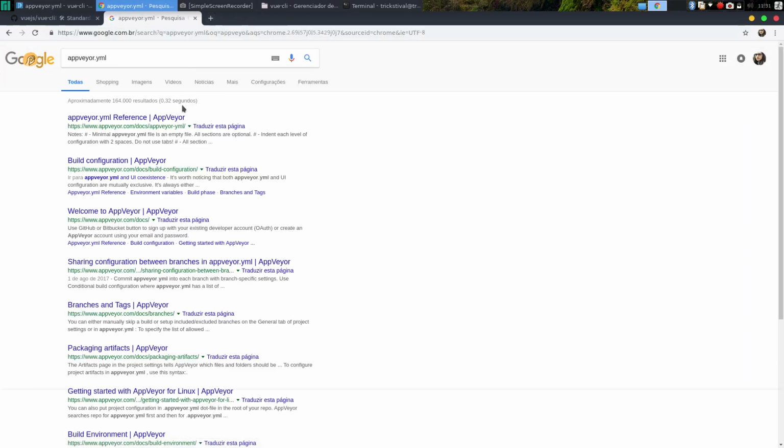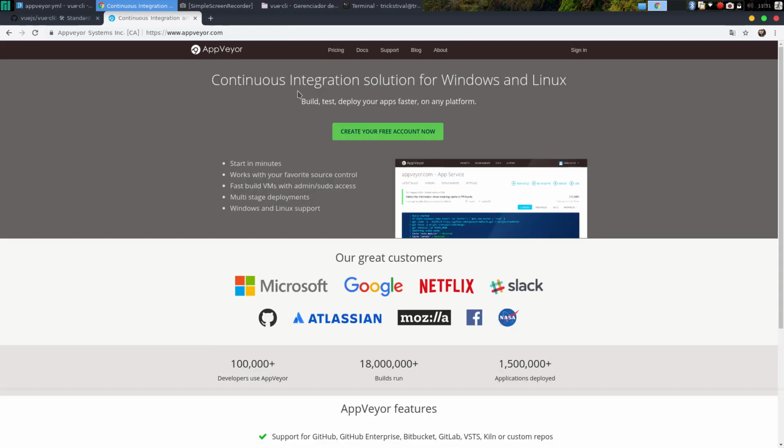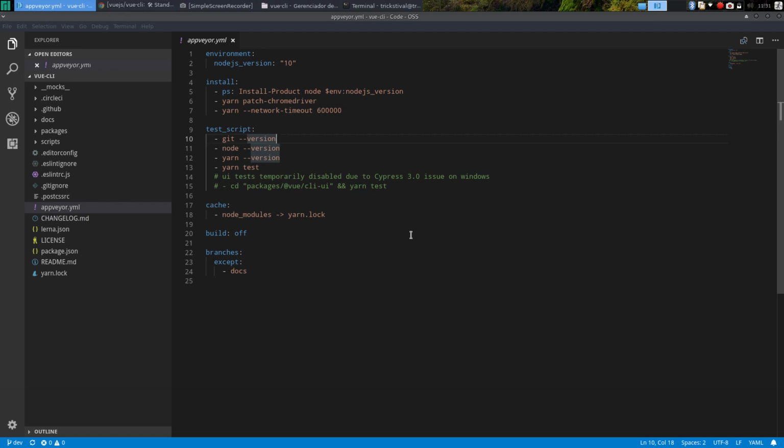AppVeyor.yaml. Okay, AppVeyor, is it a lib? Oh, it's like Circle CI? No? What is AppVeyor? Oh, continuous integration, so it's just like Circle CI. Never heard of it. It's nice.